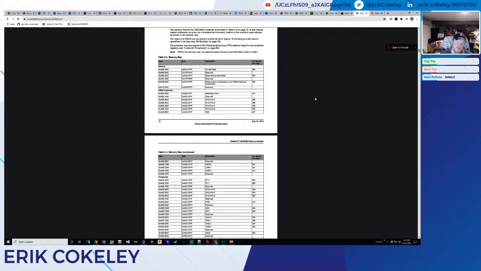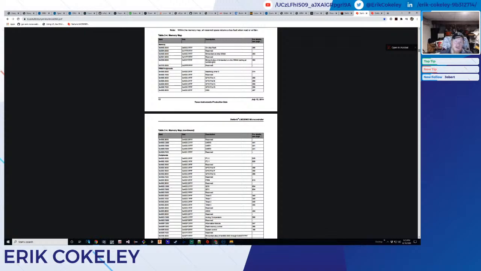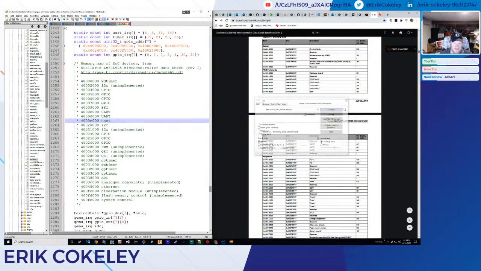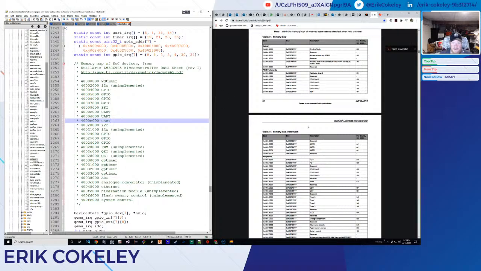Yeah, this is what I wanted, the memory map. So looking at this side by side with that, their watchdog timer is at 4,000.